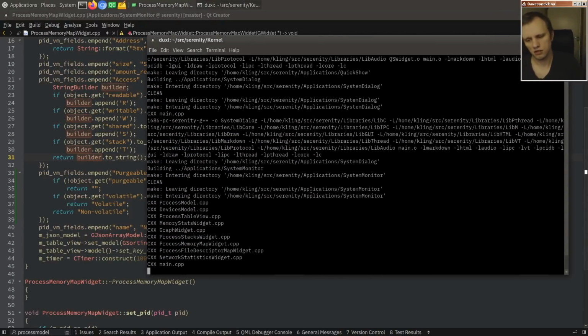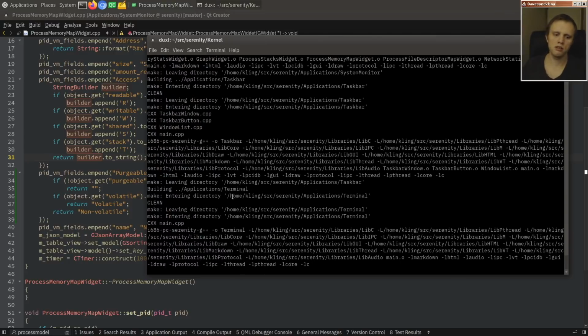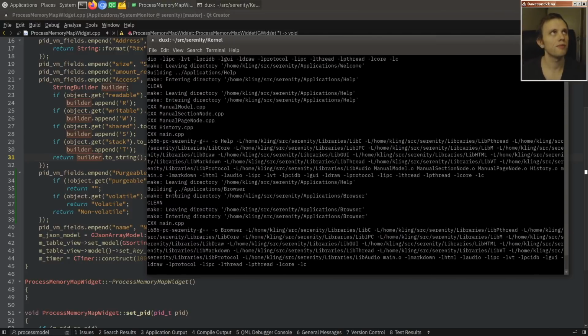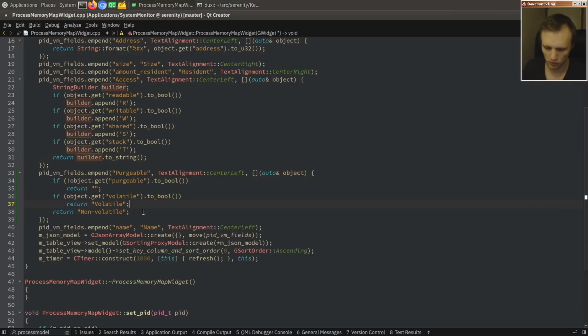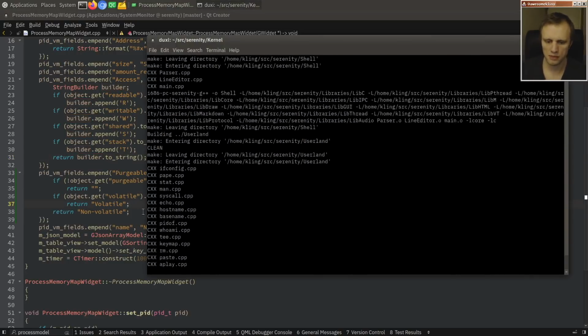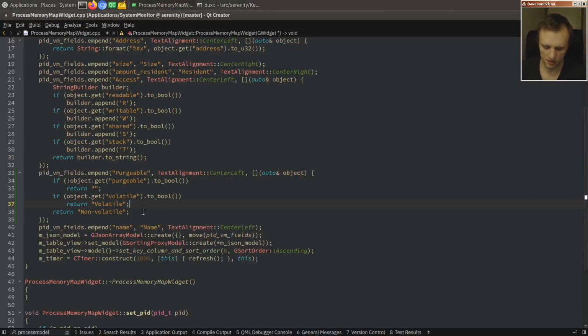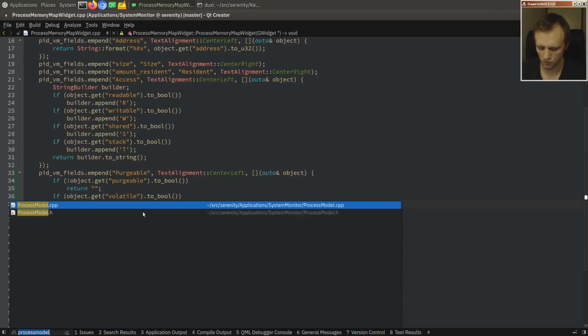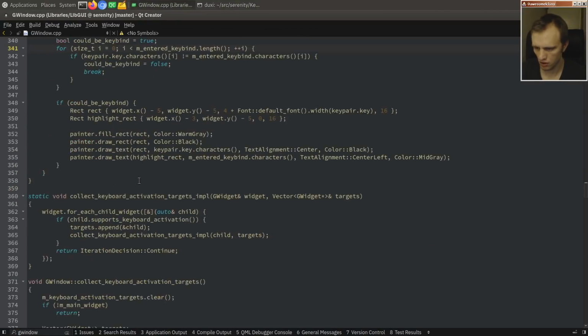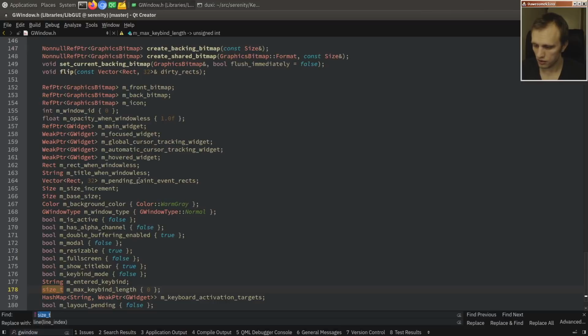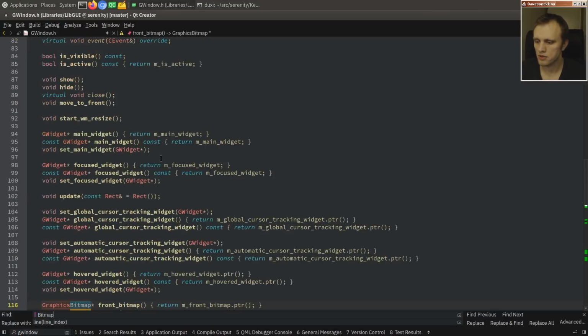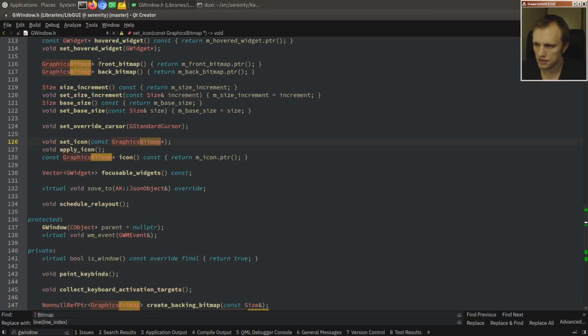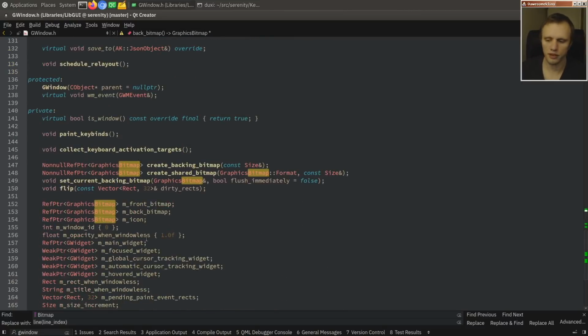Now, I was thinking that the next thing is that we're going to do this to those bitmaps that we were using for the backing stores for all of the windows. So GWindow. Bitmap, because every GWindow has a front bitmap and a back bitmap, unless you turn off double buffering, in which case it will only have a front bitmap.